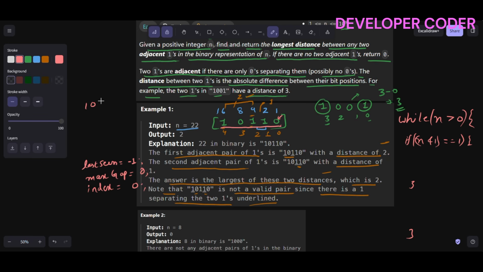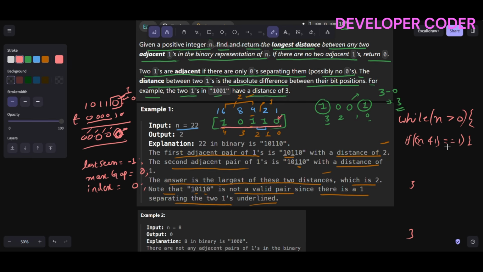So this is what I have initially. Now if I do the AND of any number with 1, basically I am checking this last bit only, right? If this bit is 1, then in the output I will always get 1. But if this bit is 0, then in the output I will always get 0, because the rest are all 0. So in this position I will get 1 if this is 1, and I will get 0 if this is 0. Right now the last bit is 0, so it is not 1.